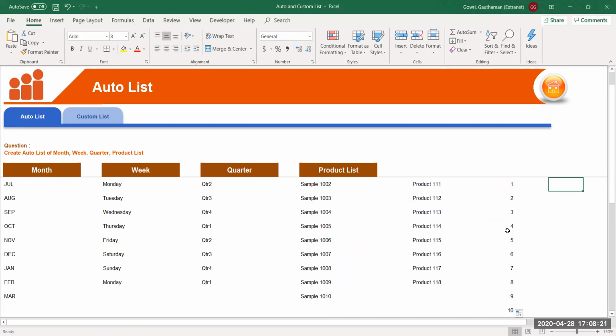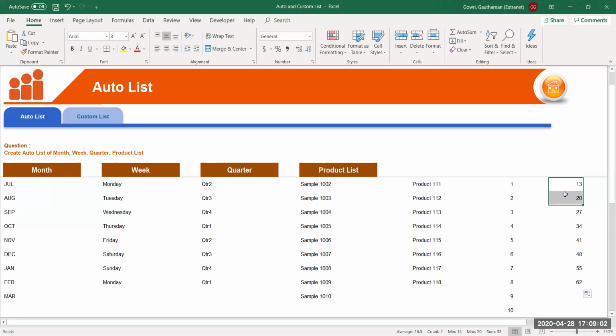Now let's say you want to give some random order. Whatever two numbers that you have used here, the same difference is maintained throughout. See, I have given 13, next I have given 20. Let me drag it. All the numbers that you see later will have a difference of 7 between them. See, 20 and 27, 27 and 34. The difference between these two will be 7 only. So that's the reason the first two numbers that you choose is going to matter how exactly your series will look. So this is about auto list.